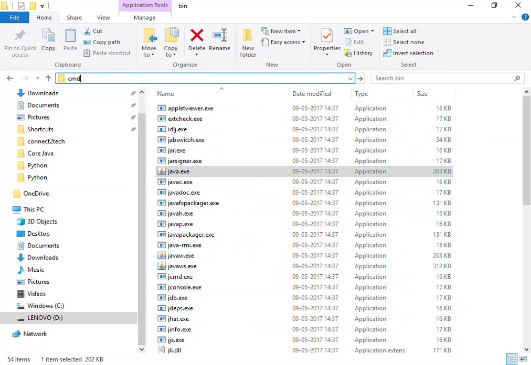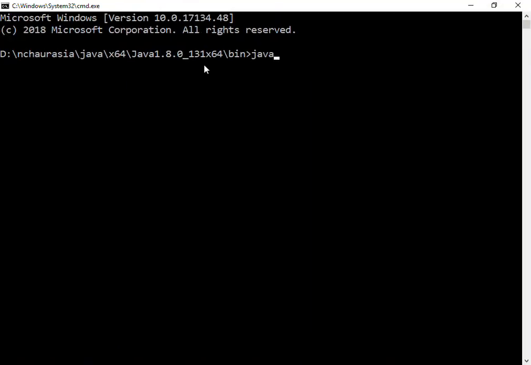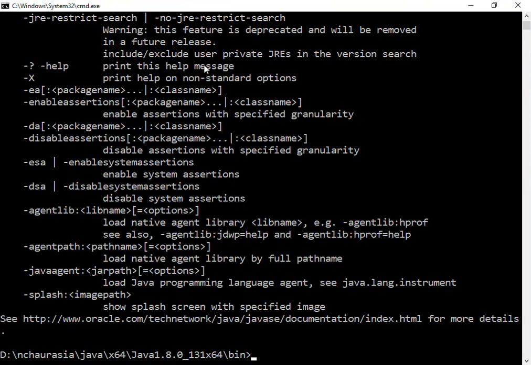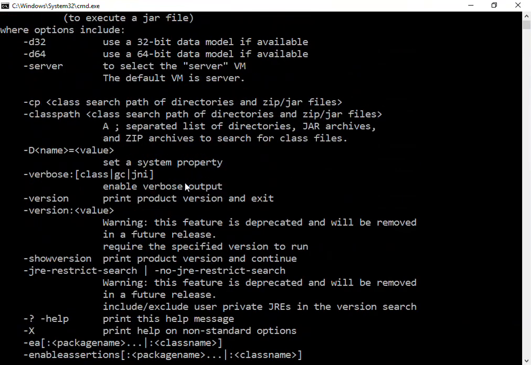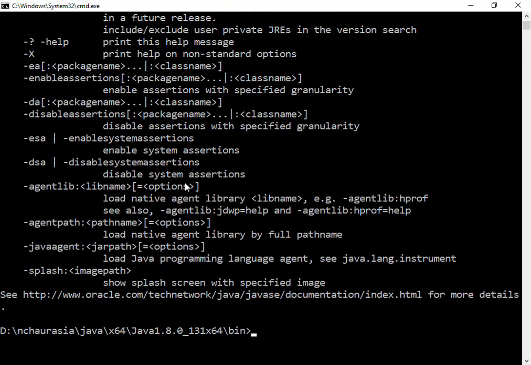If I go to this directory and execute a command called Java, it will give an output, meaning that it is finding this command Java in this directory. Why? Because I'm in that directory where Java is sitting.